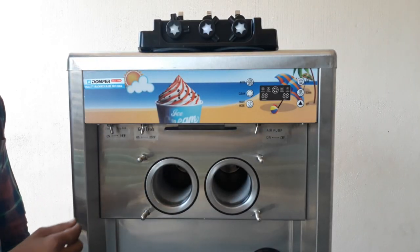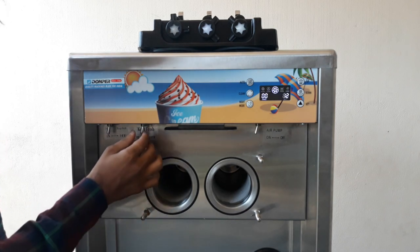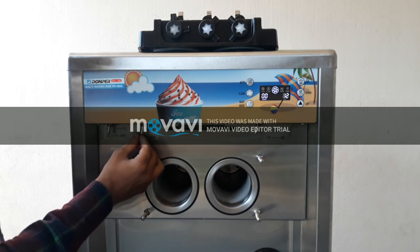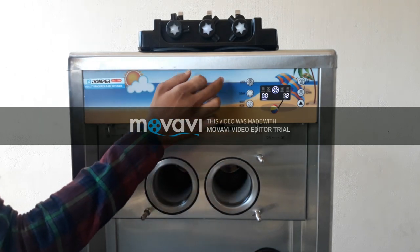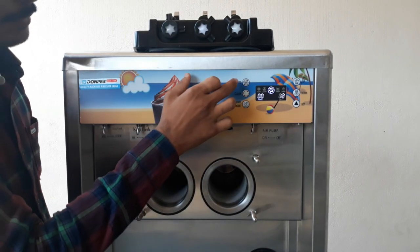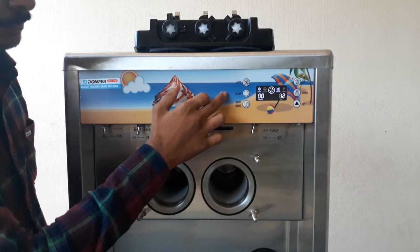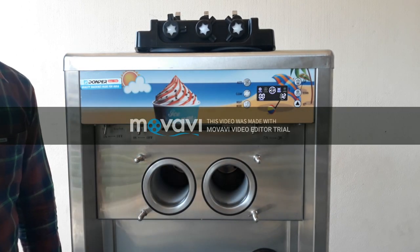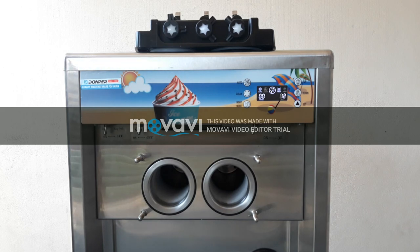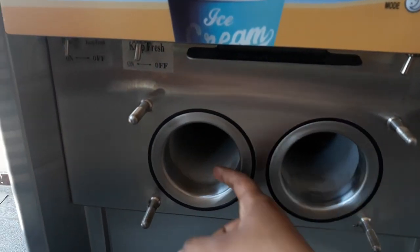Now we are explaining the switches in the machine. We have the main power on off switch where the machine gets on, and this is the keep fresh switch, and the last one is the air pump on off switch. Now let's go to the digital panel. The first option is the auto option. When you press the auto, the compressor and the motor are on. You can see the compressor and motor are on, and the cooling of the cooling cylinder. You can see the ice formation inside.